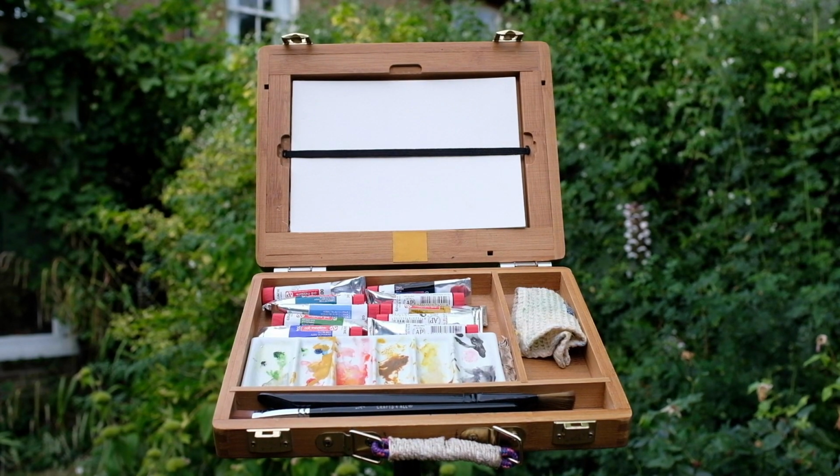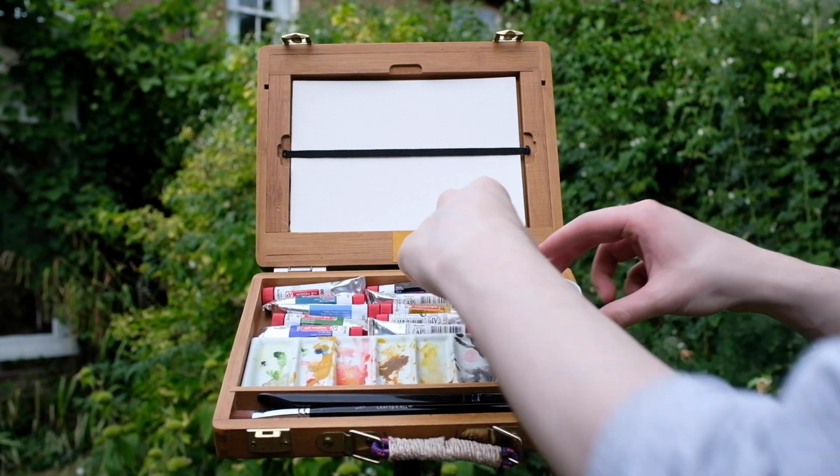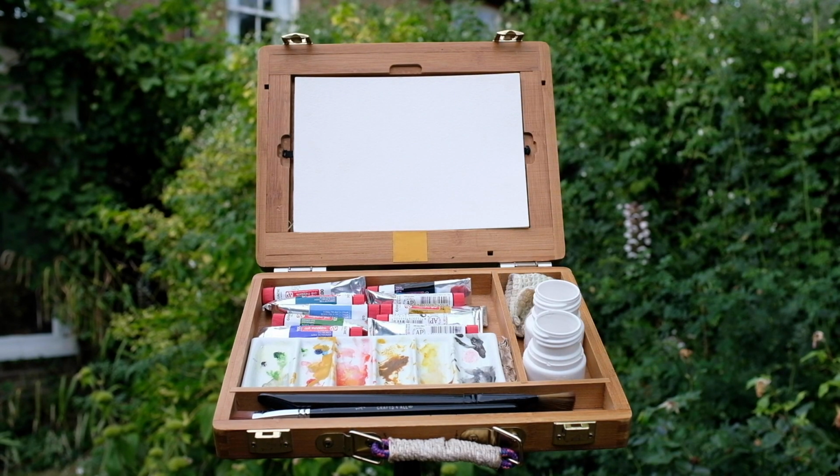Now there is one small thing I still need to add. So at the moment I don't really have any good way of holding the pad of paper flat, but I think I just need some clips or something and I should be fine.